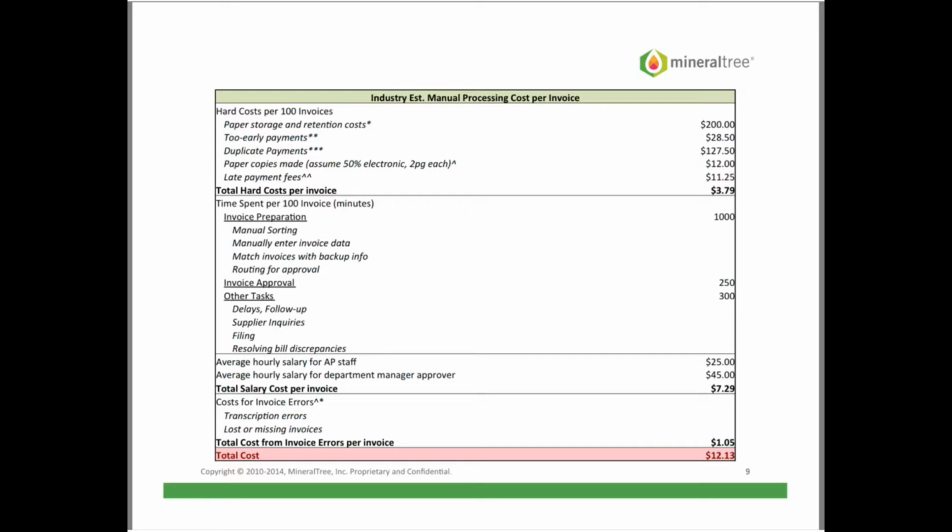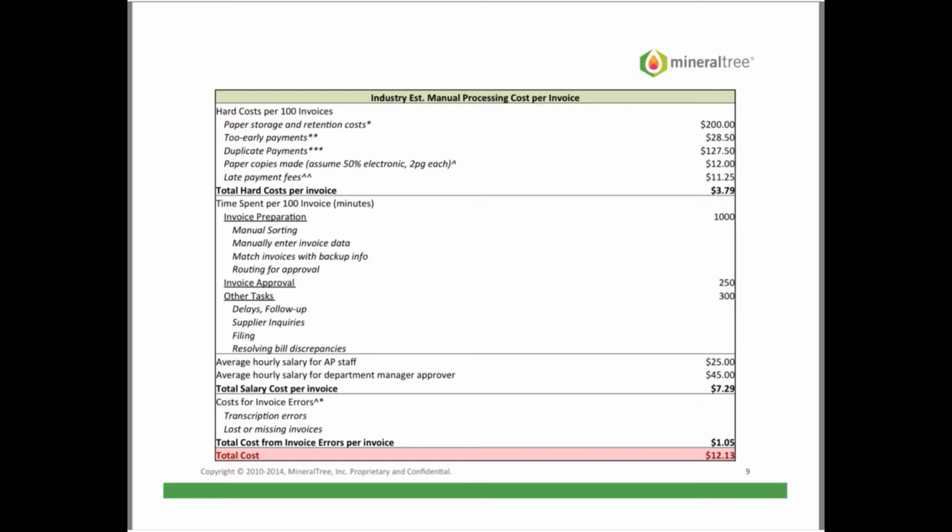And so one of the ways we've gone about calculating this cost, which we find to be quite helpful, is it's really tough to figure out what is one invoice costing you in terms of time. But when you start to do, let's say, 100 at a time, and then figure out what doing those 100 costs, because sometimes you'll have a couple that are very quick and easy, and sometimes you'll have a bunch that are very long and have 150 line items. Obviously, it varies by industry and things like that. But when you get to 100 of them, it gives you a much better idea of the average of what it's going to cost you.